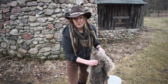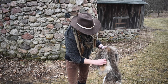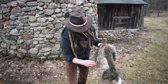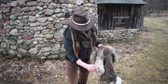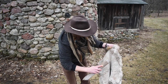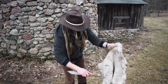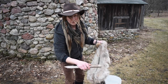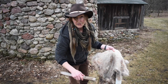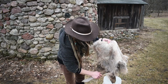I'm going to use a commercially available home tanning solution. So I skinned this thing out. I'm picking out burrs, if you don't know what I'm doing here. I skinned this one out, and the process for both of them has been to salt the hide. I'm going to just scrape off this excess salt. Then I'm going to let it soak in another salt bath. After I soak this, then I'm going to need to flesh it, and I'll do that with a fleshing tool.